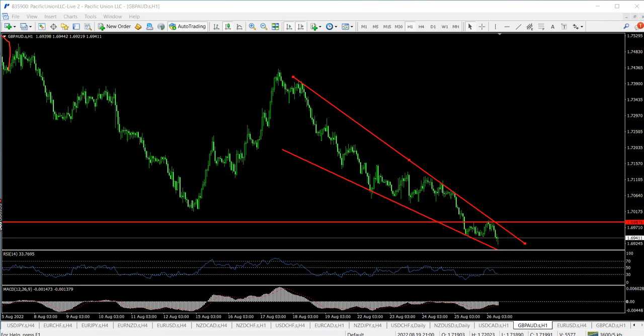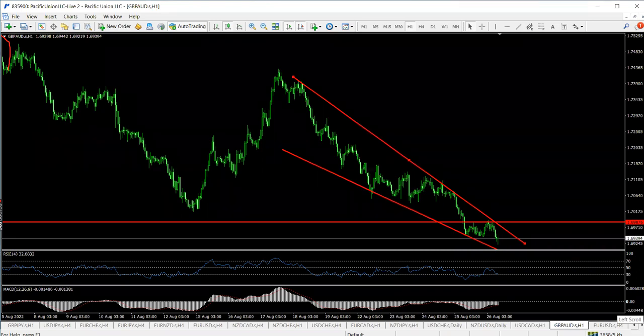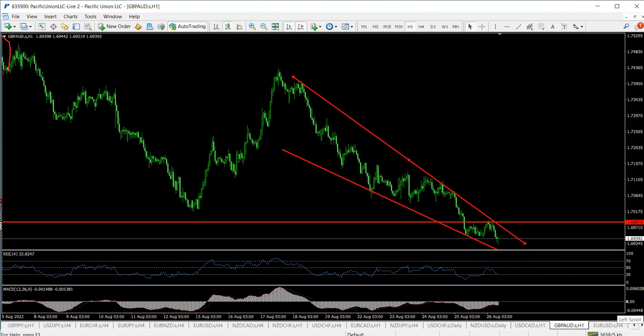No, there are a lot of negatively correlated pairs. I can't go into details on that now. I only talked about Euro CHF and USD CHF. USD CHF is looking bearish. Euro CHF is looking bullish. I said don't take the 2 trades. Don't take a buy on Euro CHF and a sell on USD CHF. Just take one of them. Whichever one is the right to take first, take it. But don't trade both of them. That's what I'm saying.